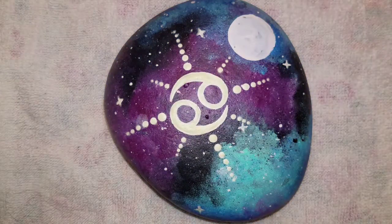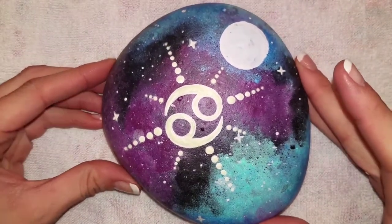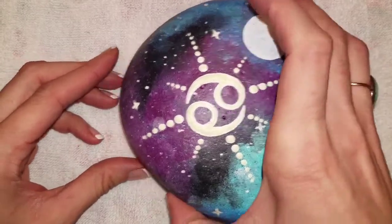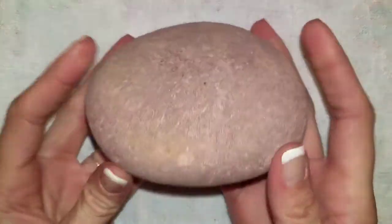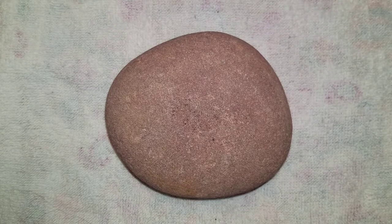Alright, so this is pretty much what it's gonna kind of look like when we're done. This is just an example, so you can see the colors and all that. Here's our rock we're going to use today, and I think I'm going to use this side. First we start off with painting it black.